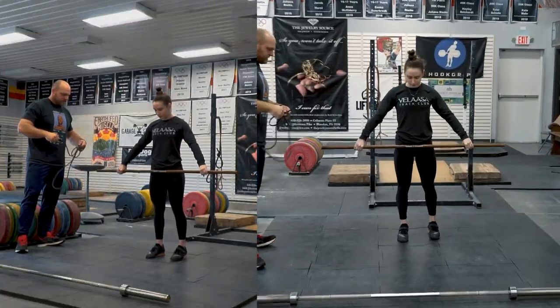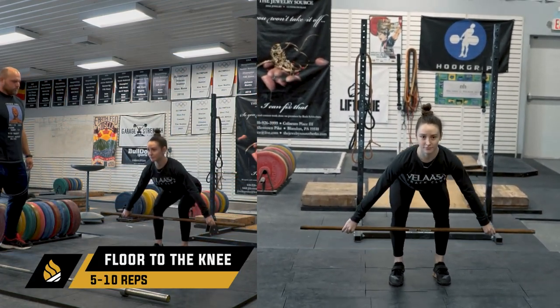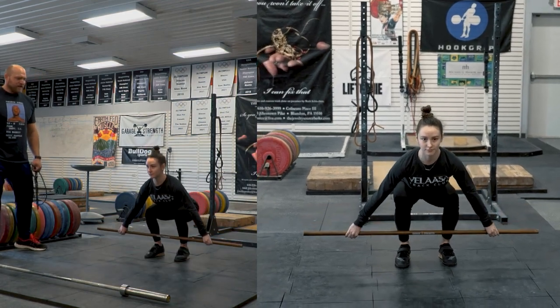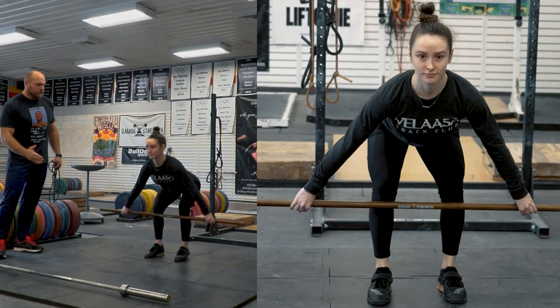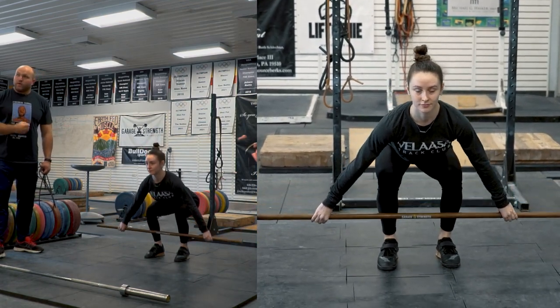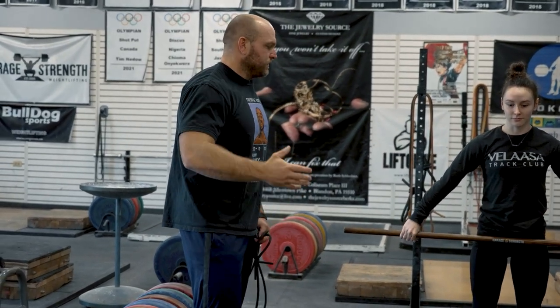Haley, let's see the floor to the knee. Good. Even with something as light as the dowel, she's going to still be able to feel that hamstring as her knees clear back — she's going to feel that load. You want the athlete, when doing something simple like this, to really be aware of how their body's moving and how they want the bar to stay tight.